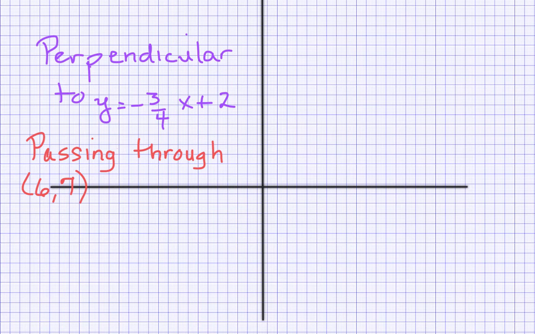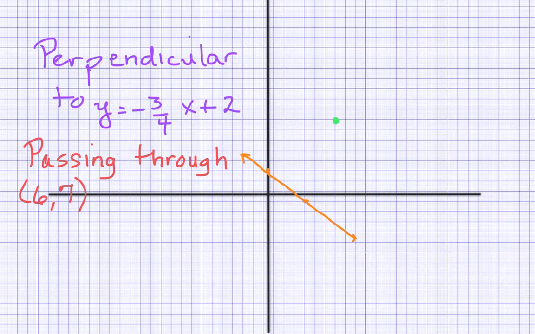So like in the first question, I'm going to extend this now and say a little more specifically, find me the equation of a line that's perpendicular to y equals negative 3/4 x plus 2 that passes through the point 6, 7. So I'm looking now not for any line perpendicular to it, but for the only one line that passes through the point 6, 7. And we'll again put this one in slope-intercept form, so y equals mx plus b. For some reason my y-axis is not lining up right, but you get the idea. So I've drawn that line y equals negative 3/4 x plus 2. I don't really need it for anything, except I can visually see if my new answer is going to be right.